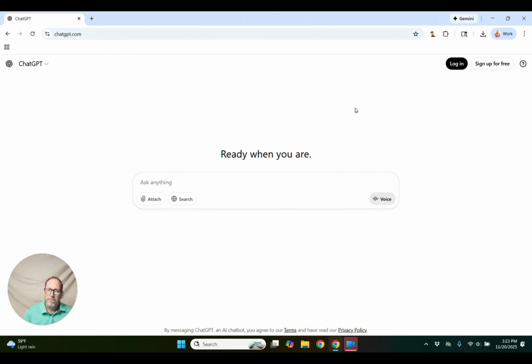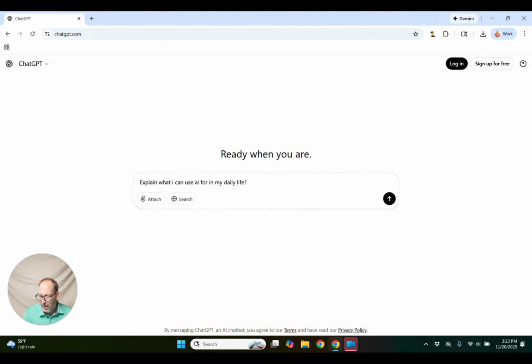With that said, there is the free version and there is a paid version. Depending on whether you just want to play around, you can do a lot of stuff with the free version, but I do like to pay for it just because I can do more things. But let's think about this. You will find out I am not the fastest typist and I make plenty of mistakes. What can I use AI for in my daily life?